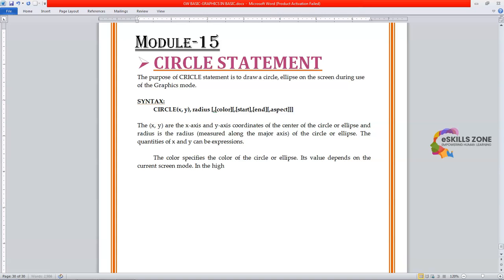In the high resolution mode, 0 indicates black and 1 indicates white.